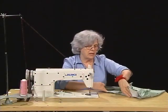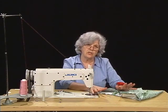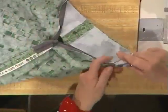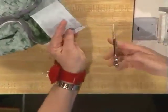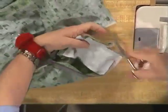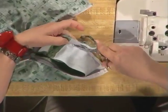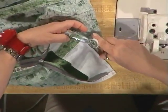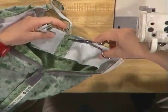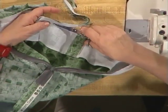Okay, now this is just like our concave seam. So the seam allowance has to stretch as it goes around the waist when we've turned this right side out. So I need to reduce some of the bulk in the waistline seam. So I'm going to trim and grade this seam line. The skirt seam allowance is the one that is going to remain the longest, and I'm beveling with my scissors. So I'm getting two different widths on the remaining seam allowance. This helps spread the bulk out so that it will lie flatter.